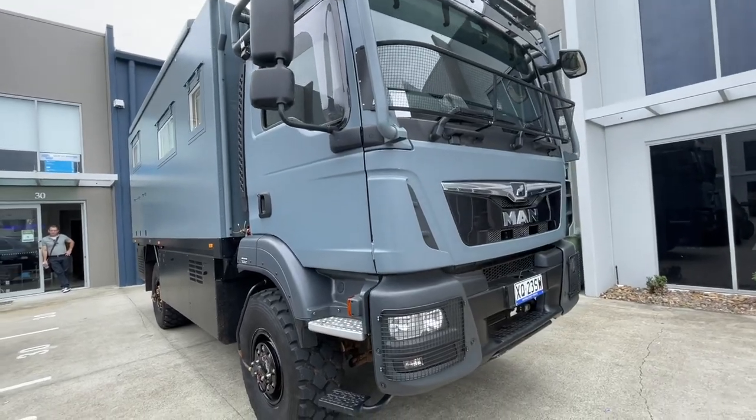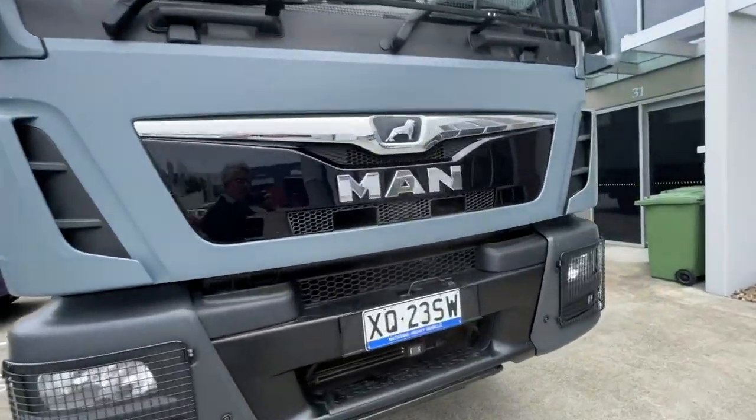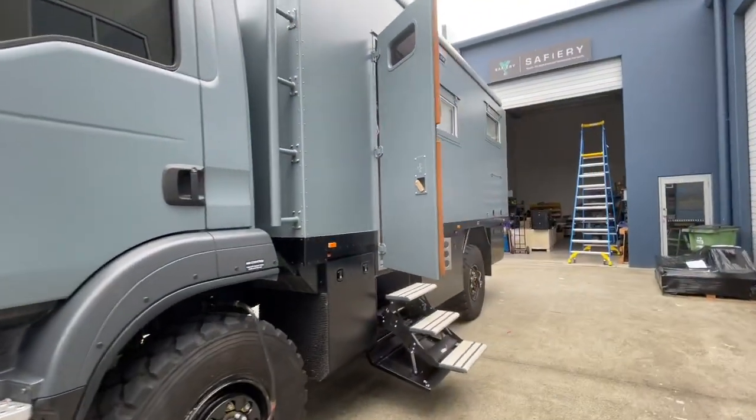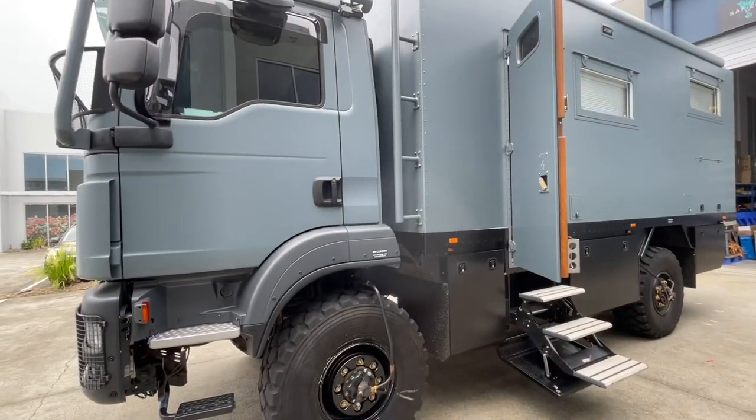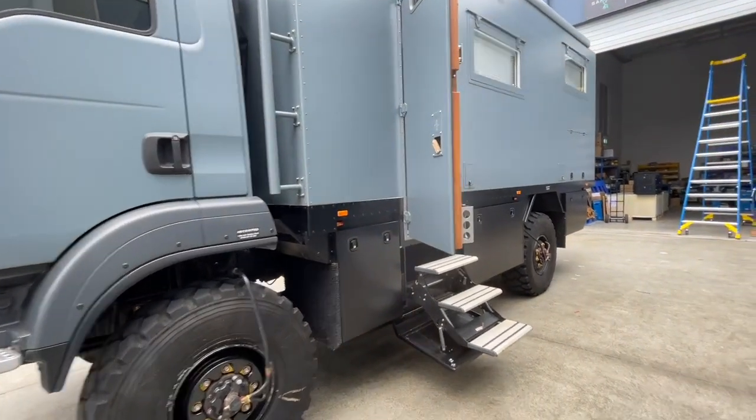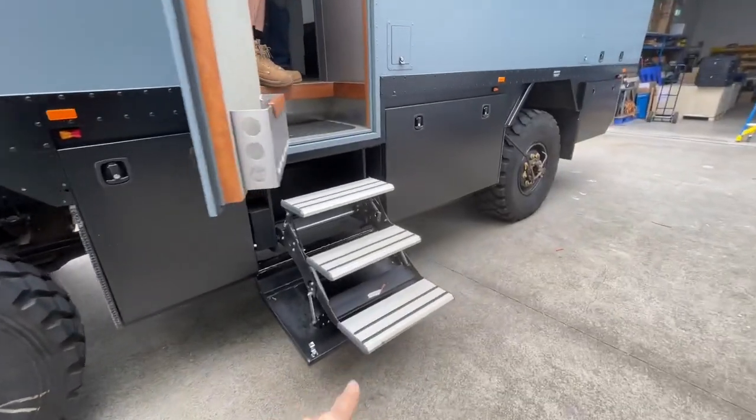Hi, Bruce from Safari, and this is MAN week. We're here with an armadillo. If you haven't been to China, the company that makes these armadillos — I've been right up in the Elsa desert — they're just unbelievable. Let's go inside and have a look. These steps are totally automatic as they come in and out.